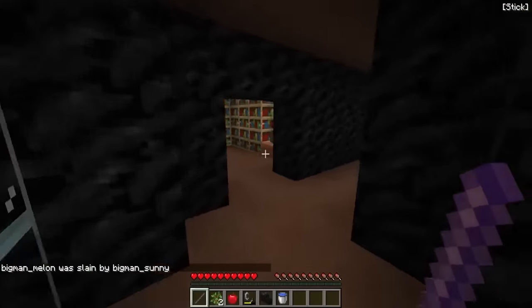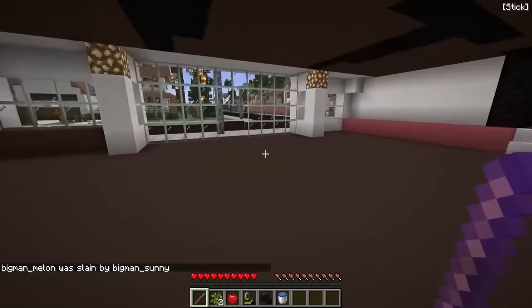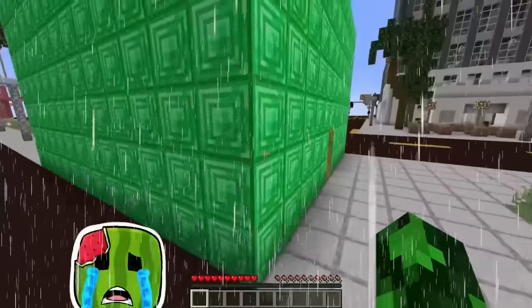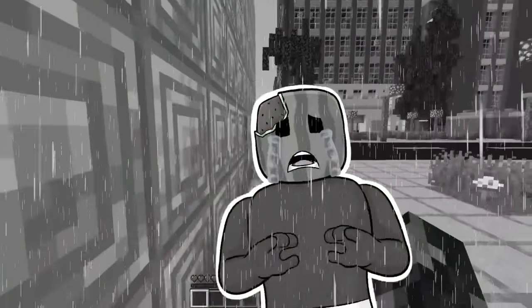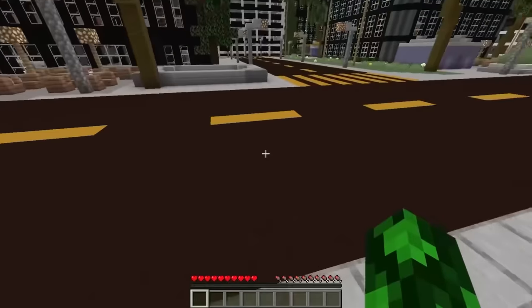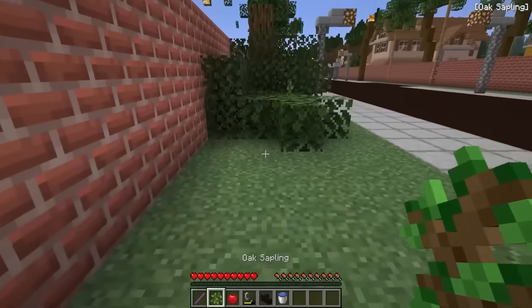Don't worry, Melon. I'll plant a new sapling in your place. Right here next to my fire. No, Sonny. I'll even water the little guy. Well, that's actually very kind of you. No, it's not. It destroys the sapling. No!